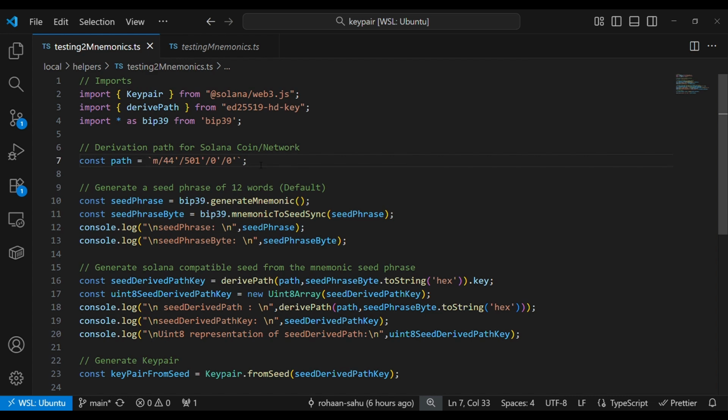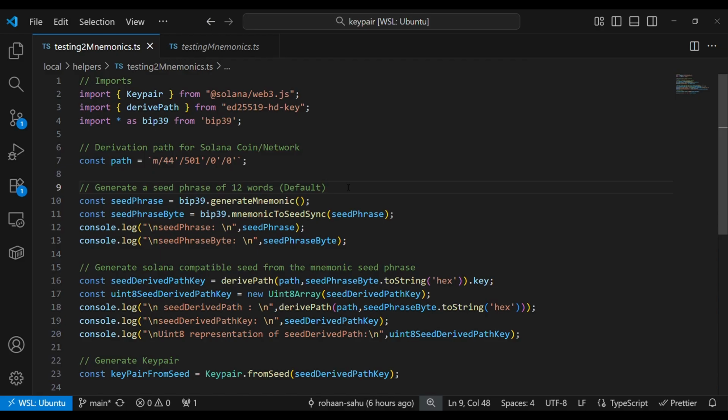I am not going to talk a lot about this, but this 501 here points to the Solana network, and we can change this 0 over here to 1, 2, 3 and so on, and we are going to get different keys by changing this. And each time if we keep using 0 and keep the other things the same, then we are going to deterministically create the same key pair.